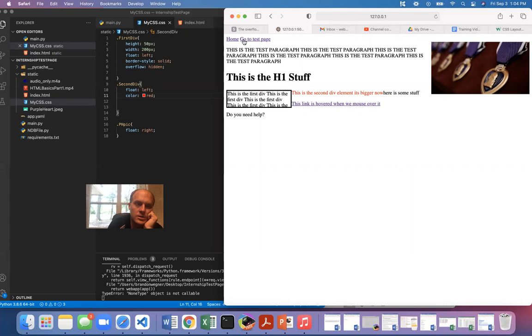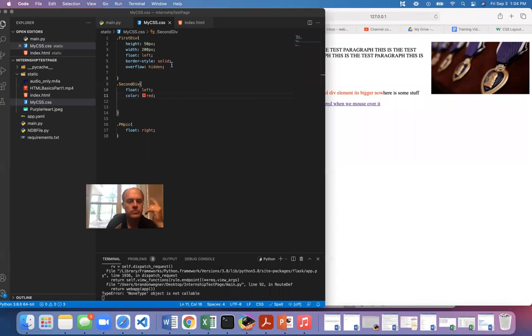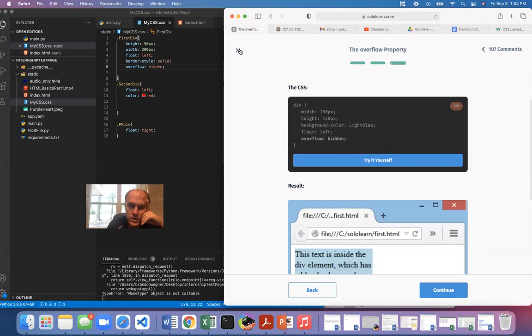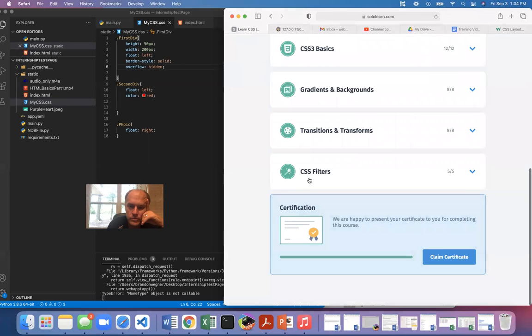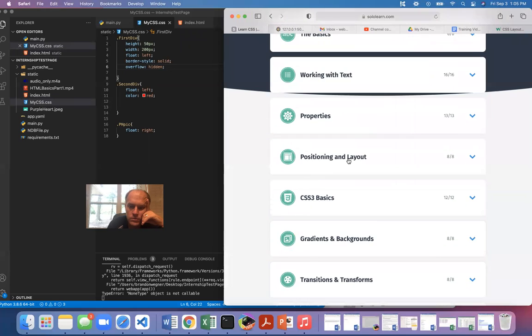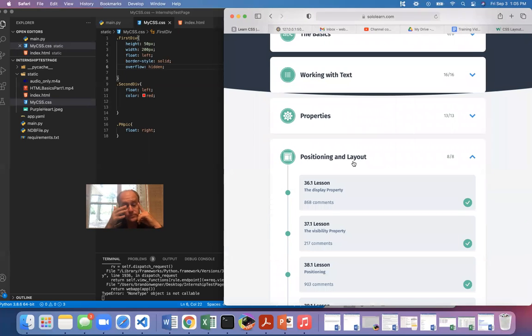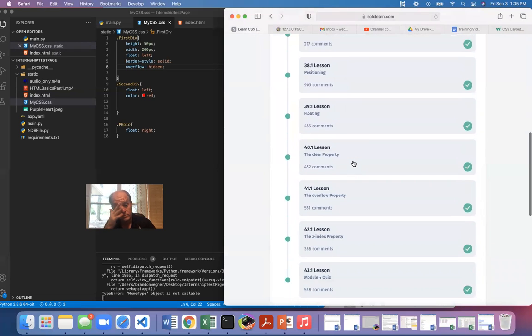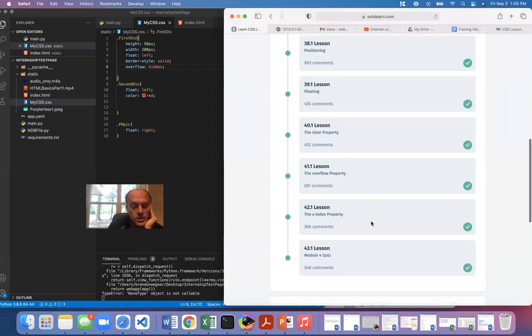And like I said, if we didn't have overflow set, then it's just gonna naturally overflow. So, Z index.